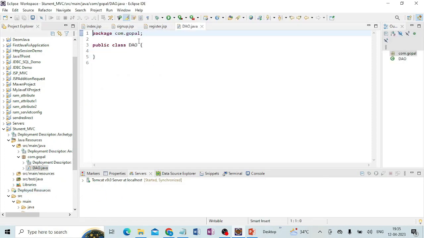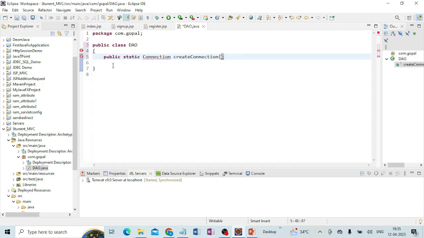And package name pom.gopal. Now here I will take a static connection. That's why I am going to write public static Connection createConnection. Here I have to write try and catch block because I have to put the connection of my JDBC.